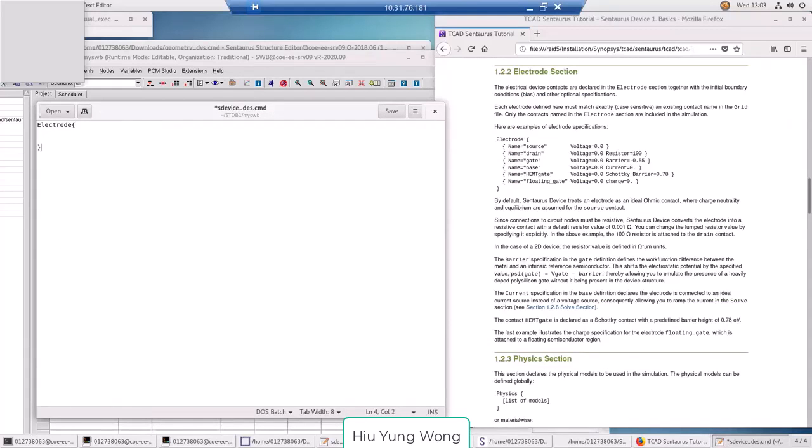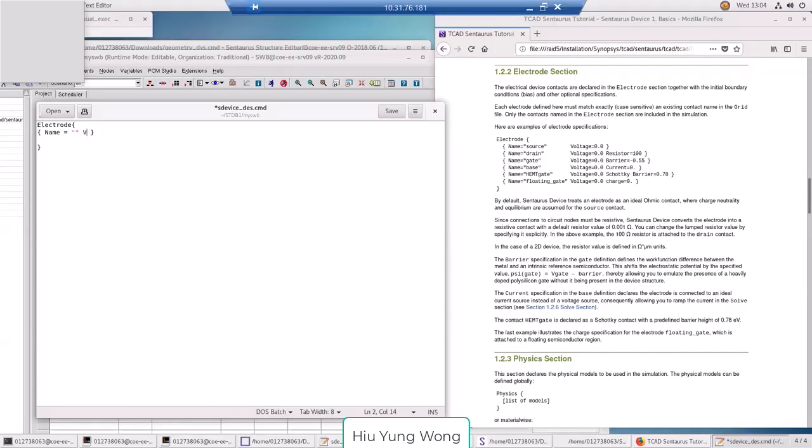In S device, mostly the syntax is between two curly braces. In this curly brace, we need to put the name of the electrode. I type curly braces again to be safe and close them, and I put name equals to something. I don't put it yet.